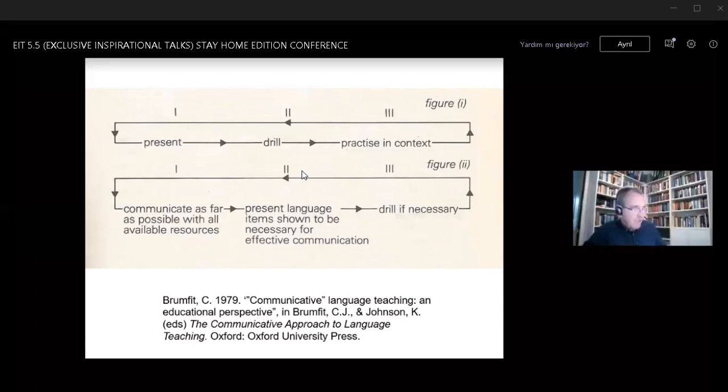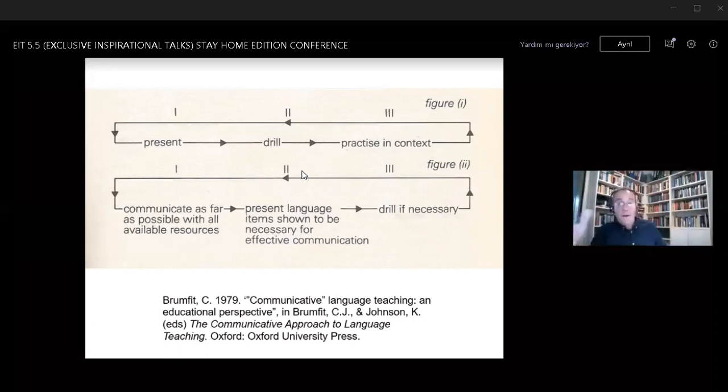Language learning and language use start with meanings, not with the present perfect continuous. We start wanting to say something. So let's get the students to say something or to write something, but to do something, to produce, to communicate. So the second cycle there is what is the communicative one. Communicate as far as possible. Do what you can. Here's a task. Try and do it. Explain how you get to work in the morning. Just tell your partner that. Just try. Okay.